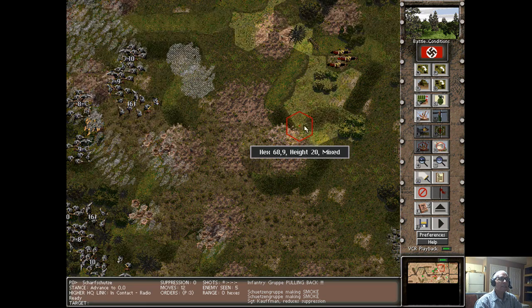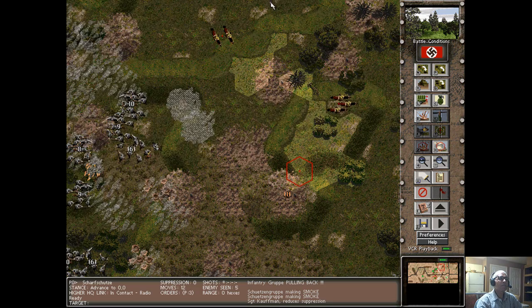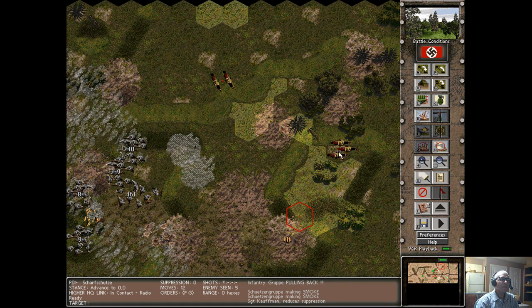Now, you can't see that one, but I don't know. He's moving at 13. Wow, okay. If he's moving at 13, he must have moved up from here. 13 is a weird number. I don't know. That looks like the maximum that he could move.